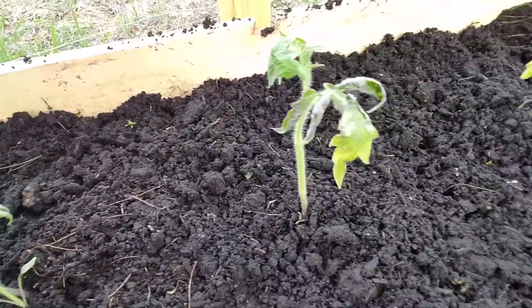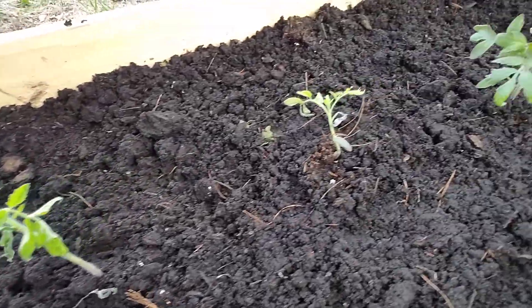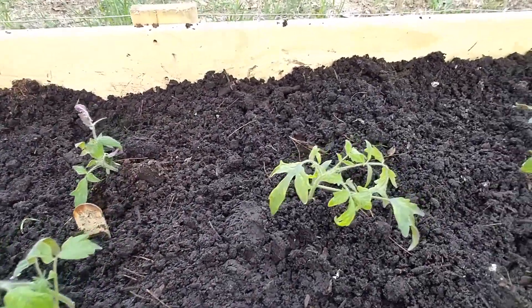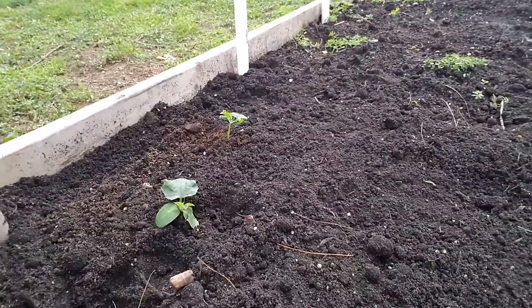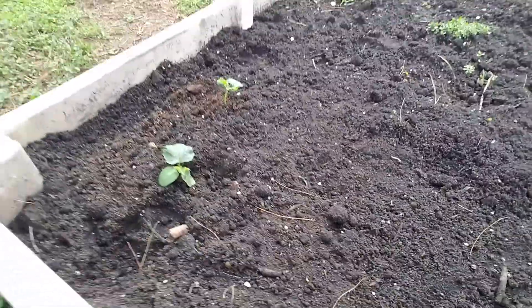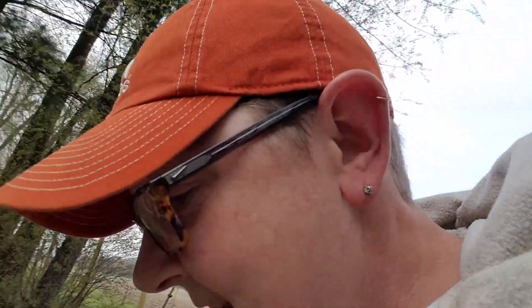We got them all in — we have zebras, homesteads, a Blinkens, bee steaks, more green zebras, more beef steaks on the end. I also have lettuce, carrots coming up, and I planted two pea plants tonight plus two cucumber plants that needed to be transplanted. The dog got in there and stepped on things — I hate it when he gets in my stuff.